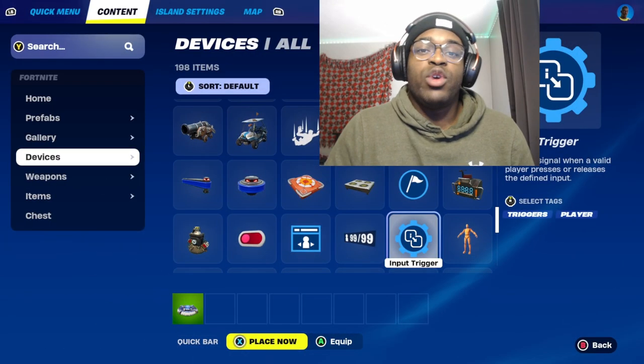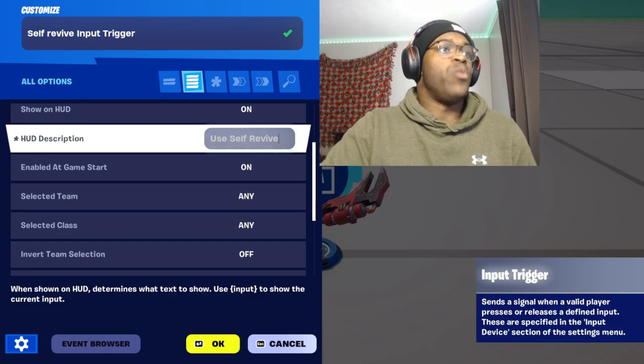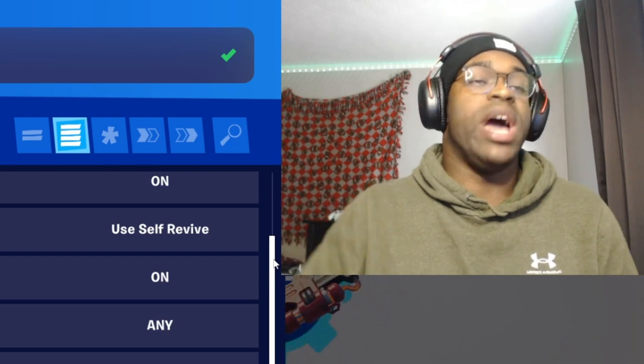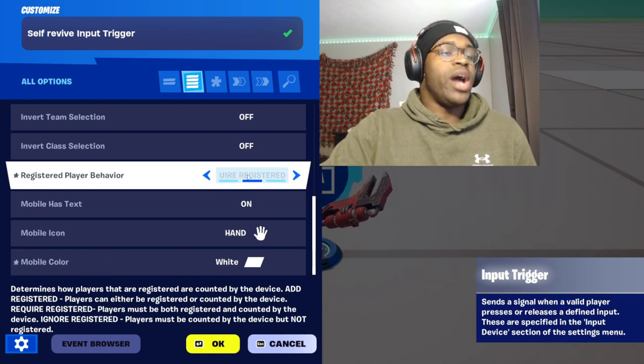Go into your content drawer and pull out an input trigger. Place it down and name this self-revive input trigger. HUD description, I want you to put use self-revive. This is going to be a manual. This is you actually holding the button to actually revive yourself. Registered player behavior, put required registered.